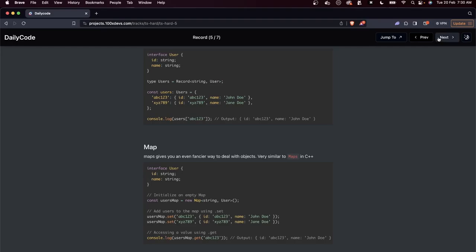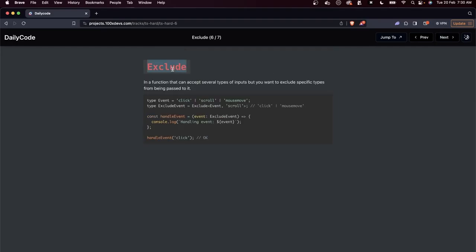With that, let's move on to the next section, which is exclude. This one, thankfully, is again sort of self-explanatory, similar to pick, very similar but slightly different. Exclude lets you exclude a bunch of strings, call them literals, from an original object.